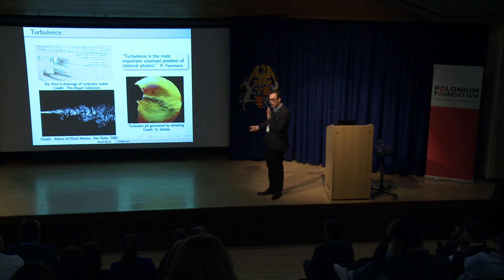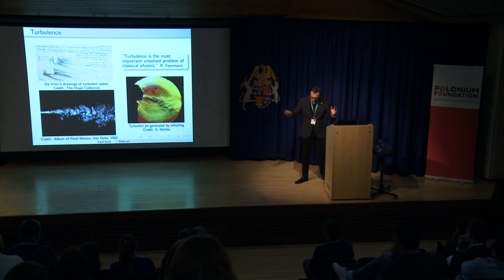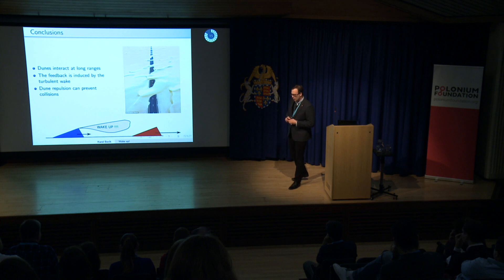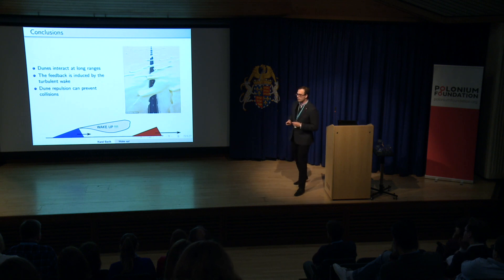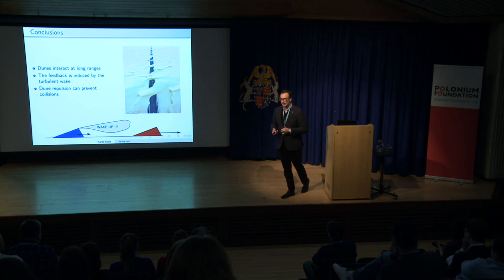Yet turbulence is all around us. If only you could visualize the air motion in this room, you'd be amused by the richness of structure — all of you keep generating little turbulent jets as you breathe. Turbulence is important for many industrial problems, and it's critical for the environment and for making predictions about the climate. As we've seen in today's example from my own research, it may be important for shaping landscapes in deserts, in that it controls the migration rate of dunes, which annoyingly keep moving and may interact with our infrastructure. The good news is that now we understand a little bit better the dynamics — and another good news is that now I'm going to stop talking and you will have the opportunity to generate a lot of interesting turbulence by clapping your hands and asking questions.